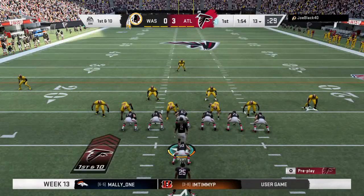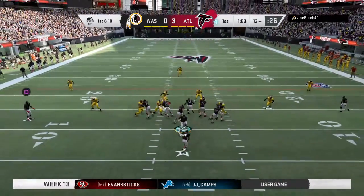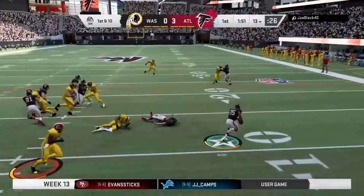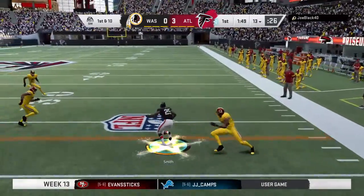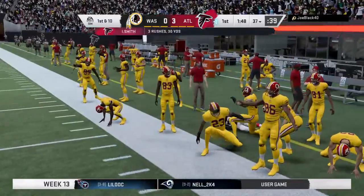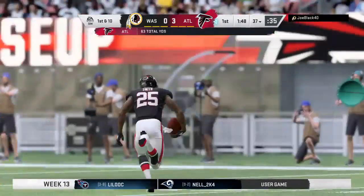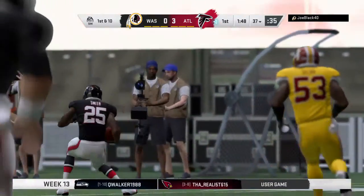About set to begin their next drive, the Falcons offense at the line. And fortunate to get points on the board last time. They had to hit a really long field goal to do so. The kickers in today's game are so good and so skilled and hit from distances that we almost start to take them for granted. And we can't do that. That's a long field goal that they got 3 points out of.